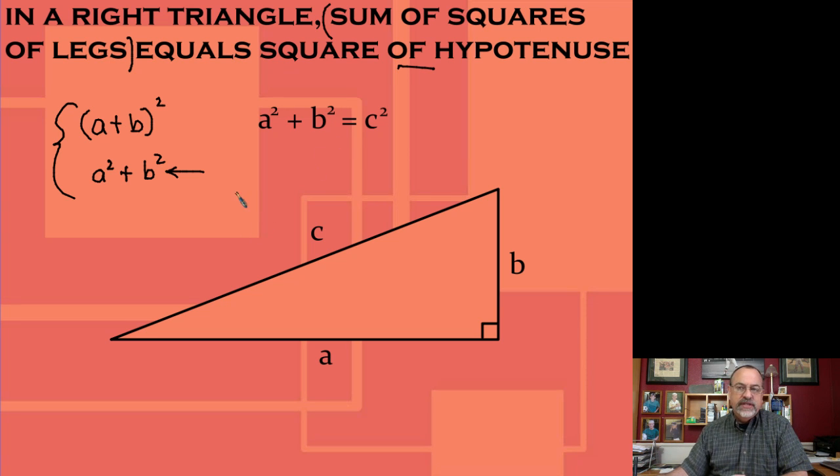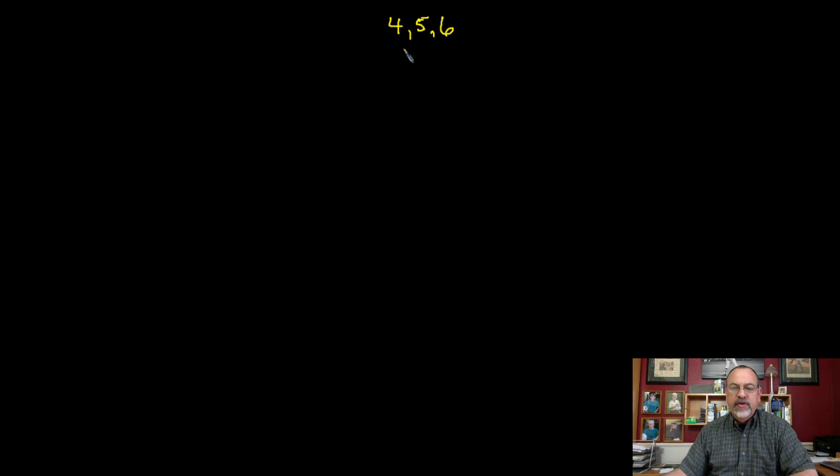All right, so let's do an example, and I'll show you what I mean. So let's say we have the numbers 4, 5, and 6, and the question is, can these be the sides of a right triangle? And explain my answer. If these are the sides of the triangle, then when I substitute them into the expression a squared plus b squared equals c squared, I should get a true statement. So I'm going to substitute these numbers into this expression, making sure that the larger of the three values always goes over here.